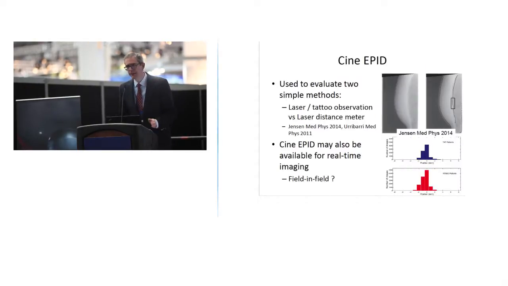There was another nice paper from colleagues across town at Brigham and Women's where they use CINE EPID to compare two very simple non-commercial methods for positioning the patient. They actually showed using megavoltage that the variation of the lung chest wall interface was quite small. They also proposed that using more sophisticated processing you might be able to use this online. However, if we're doing field in field, of course you can't see the entire breast when you have the small subfields, so this is a consideration.